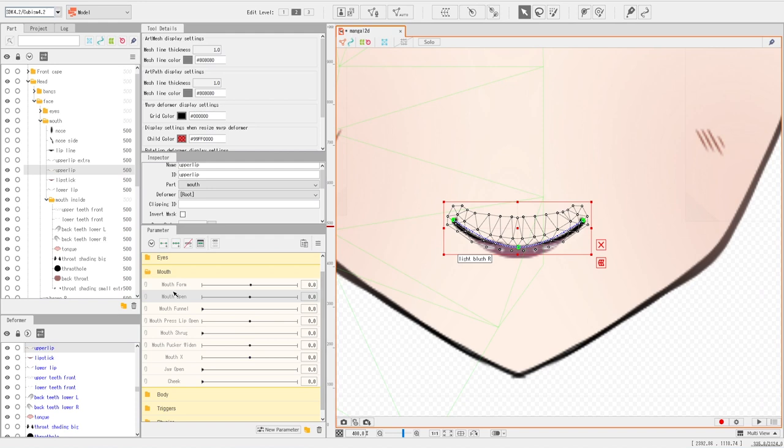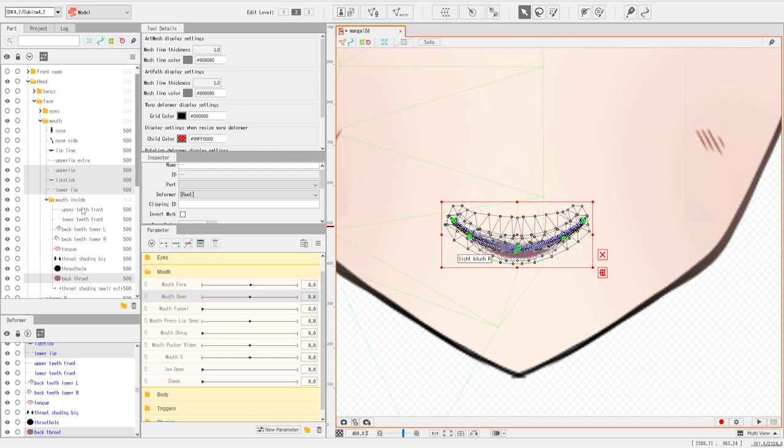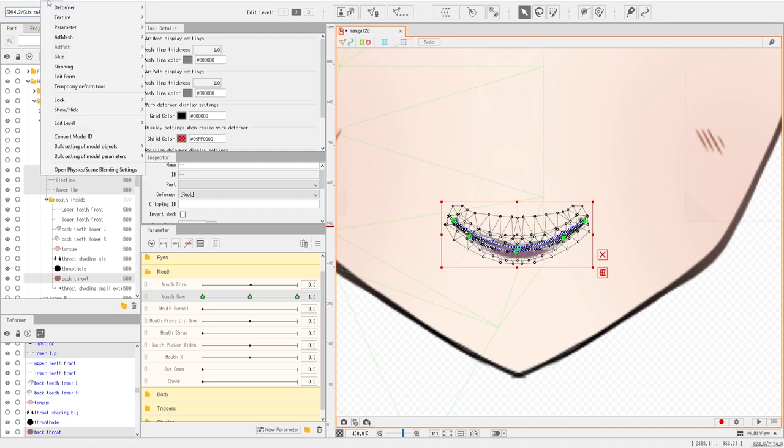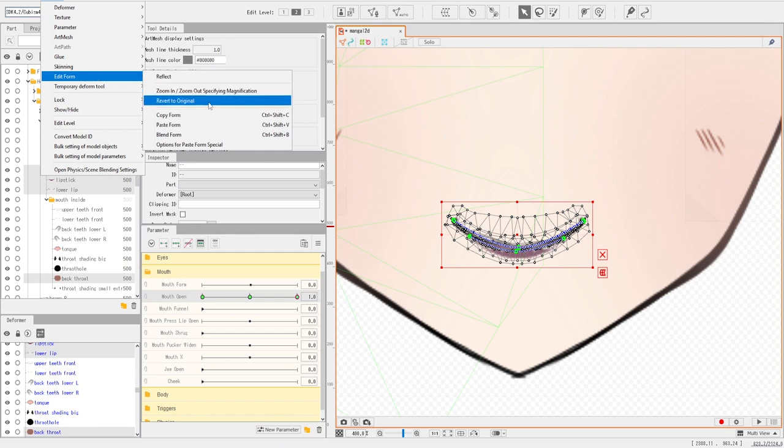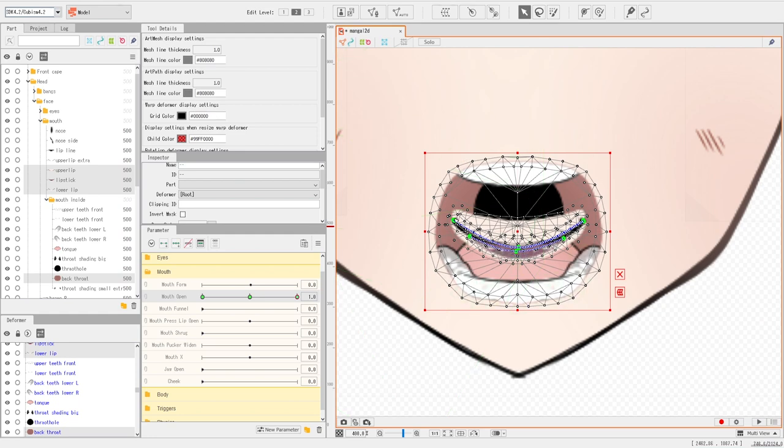Okay. Alrighty. So what we're gonna do is select all of these with shift, and then I'm gonna hit control and make sure I grab the back of the throat. So now I have all four things connected. Now we're gonna go over here and add the three keys, which is just clicking on this button. So now we have the three keys. I'm gonna go here, and then we're going to go to the modeling, edit form, and revert to original. That's going to give us this original shape back to open it back up. But keeping it closed is just sort of easier for the tutorial.